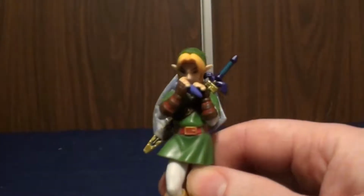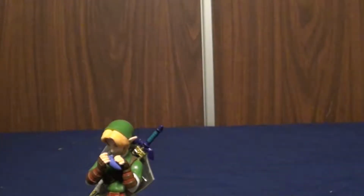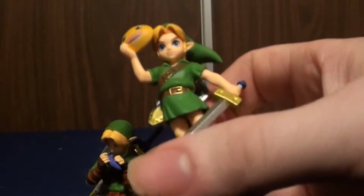Then we go on to more figurines. We got some Amiibo. A lot of Amiibo, because new Amiibo came out. Re-releases happened. All kinds of stuff. We'll start off with 2 unboxed ones. They re-released some of the Zelda, the 30th anniversary Zeldas. So I did get an unboxed Ocarina of Time Link and a Majora's Mask Link as well.